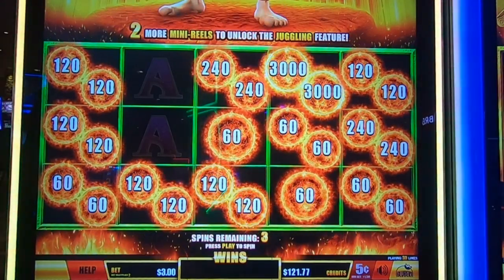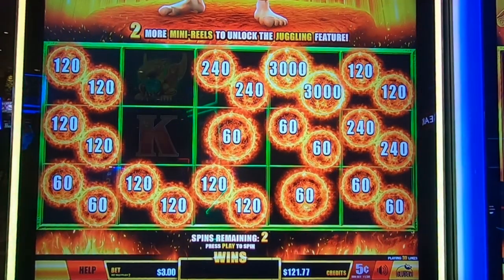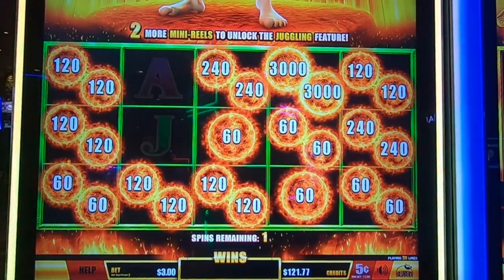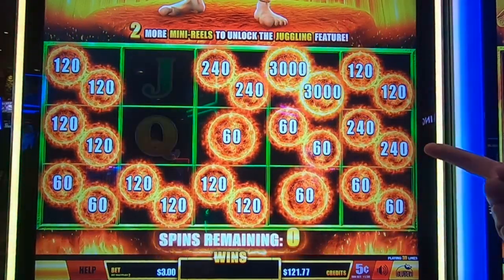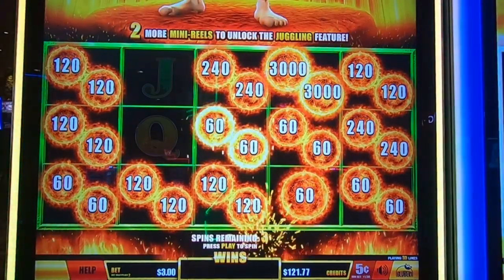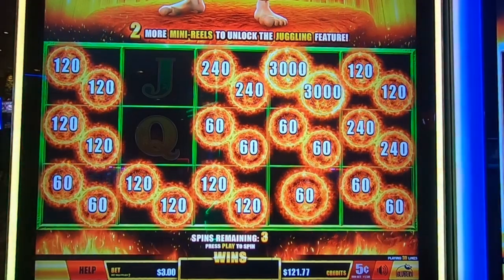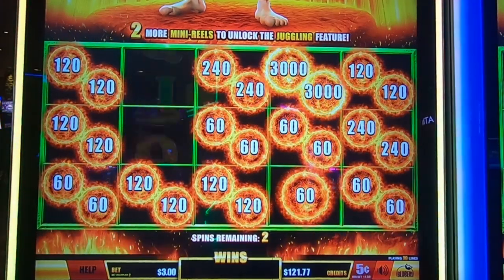Did we fill the whole screen for the grand? Is that how this works? Come on. Last one, we need it. No, it just made dramatic music because we only had two spots left. Wait, it did, yeah. And it gave us three more spins. What? Yes, go.